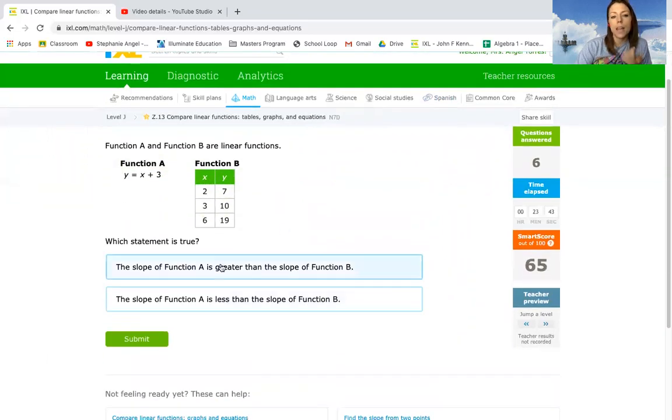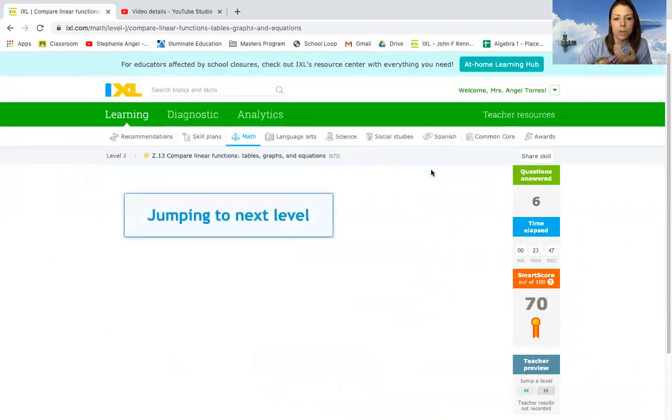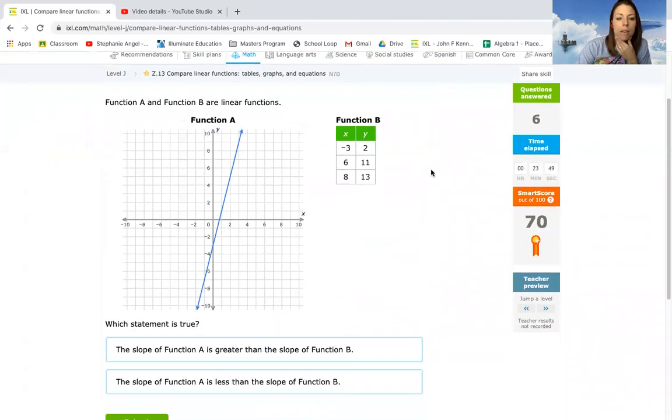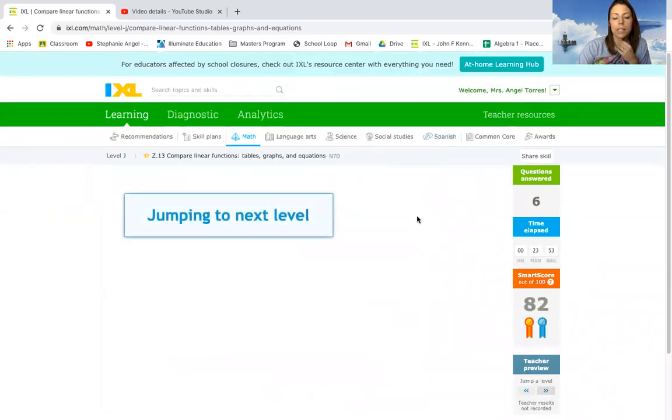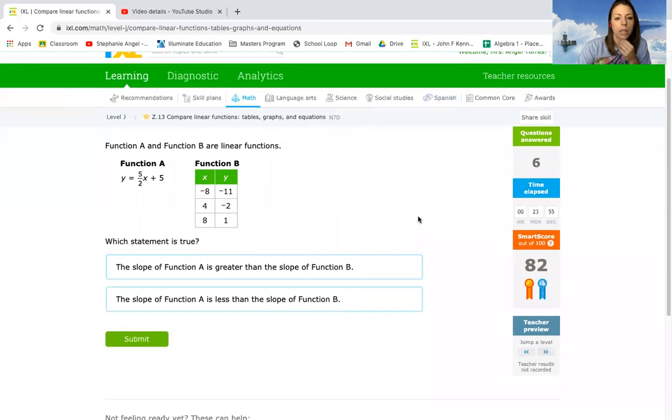All right, this is another one that asks about slope. So I'm going to go ahead and skip this one because I feel like the slope is a little bit easier to do. And this also has to deal with slope. So I'm going to skip this one. Let's see if we can find another tougher one. Look at this. Oh, okay, this is a good one because it has to do with a fraction. So we'll go ahead and do this one. Again, asking about slope and finding the slope of each one.